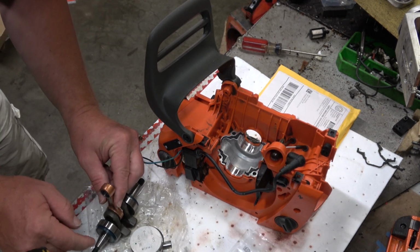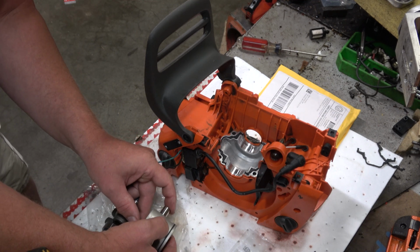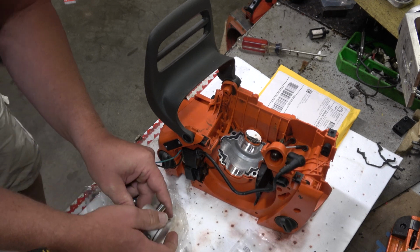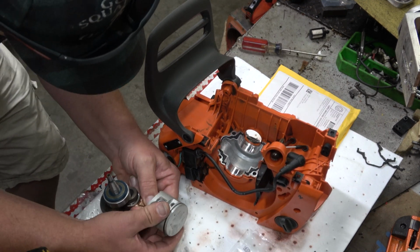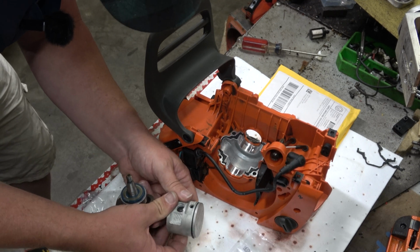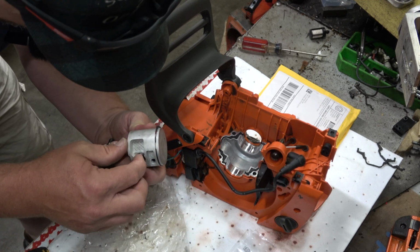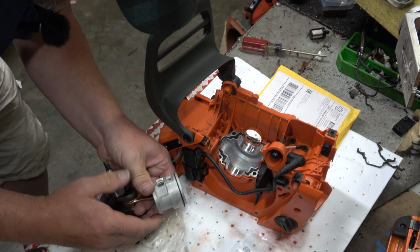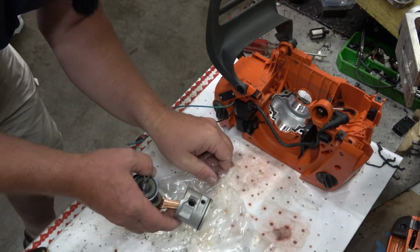Alright, there's the flywheel side of the crankshaft. Arrow pointing forward. Let's see if I can press this pin through without any mechanical help. Yes. Almost. Alright. You get out of my way.